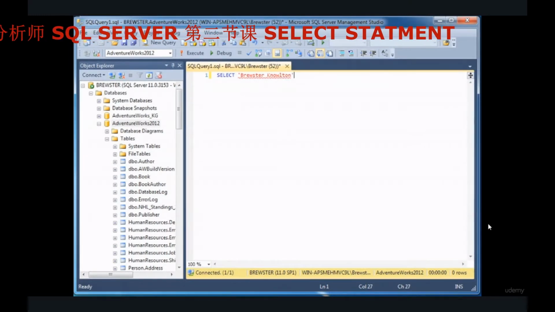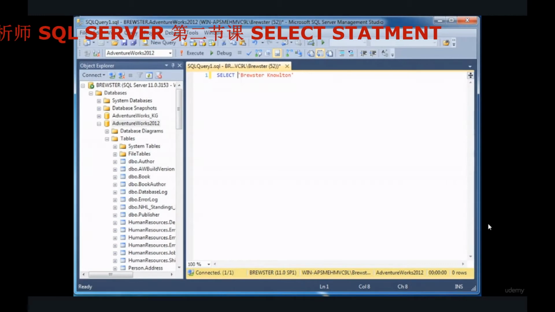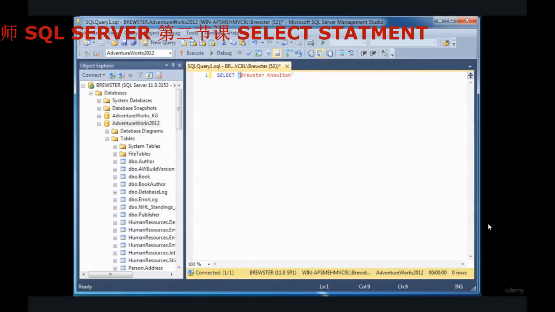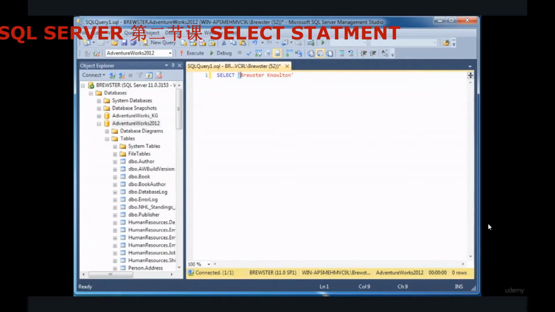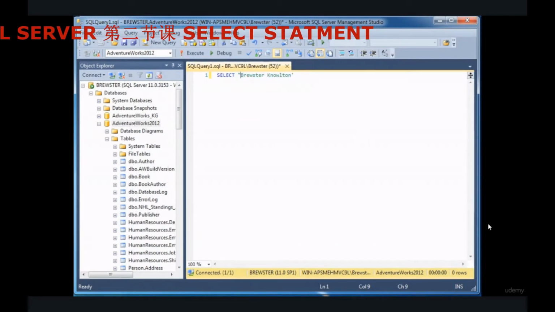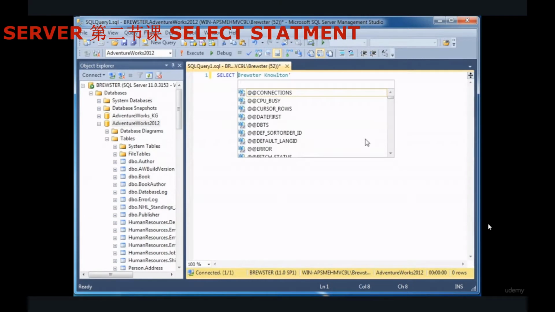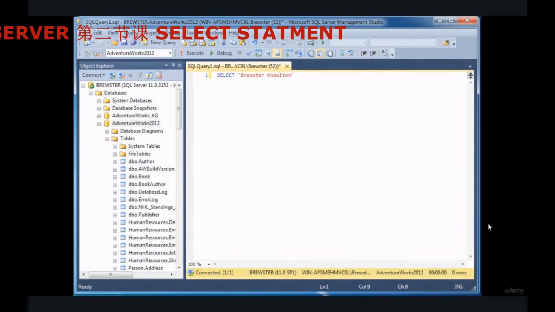You'll notice that instead of using quotations to indicate the presence of a string, and anytime we say string in programming and database terms, we mean text, SQL uses the single quote or the apostrophe. And you'll notice that once you press that key, it turns red. And that's the color that SQL uses to indicate strings or the presence of a string in your query. So keep that in mind.